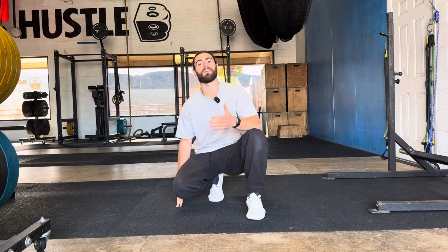Now, I don't want to say that just having an anterior pelvic tilt is going to be bad. There's plenty of people with a natural anterior pelvic tilt. In fact, most of us have that have adequate hip flexion. So this all comes down to your own unique limitations. But if you have limited hip flexion and you have tight adductors and you have tight hip flexors pulling you into this anterior pelvic tilt, it reduces the ability for you to internally rotate for most people.